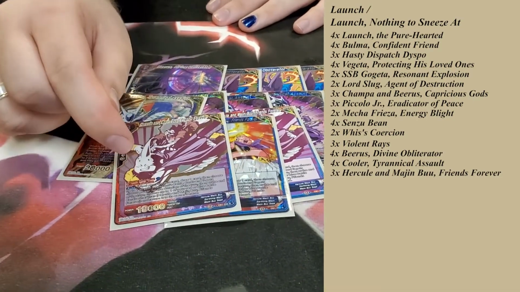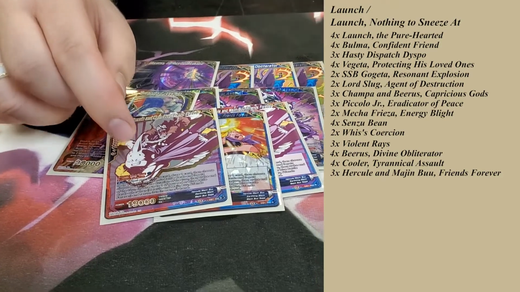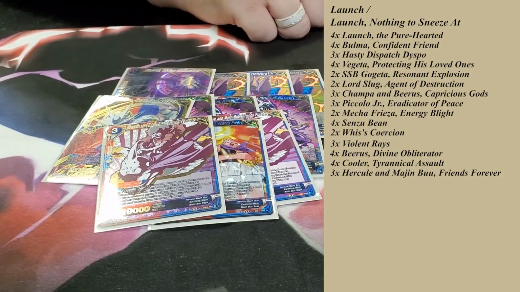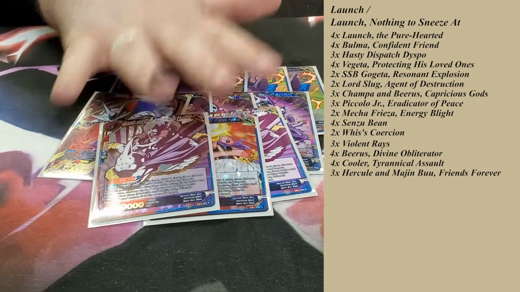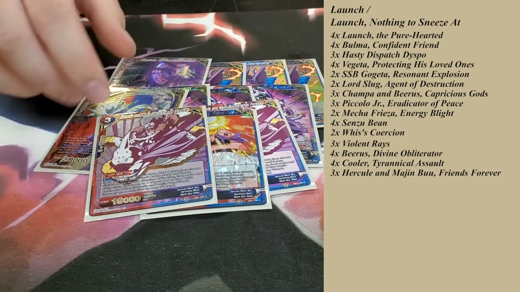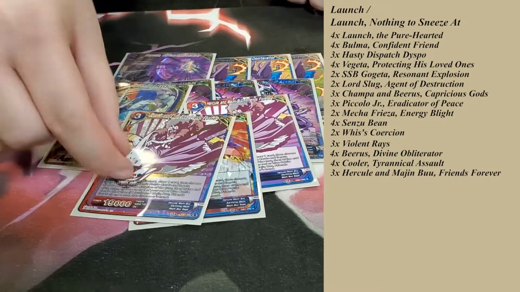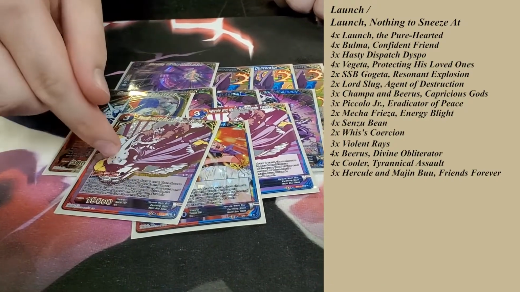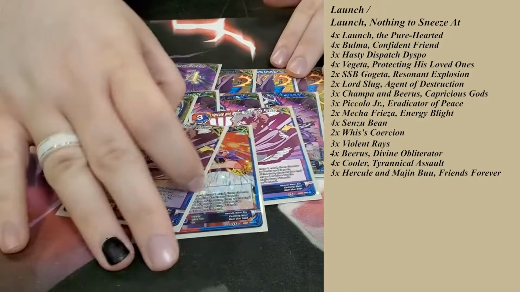Very rarely is this going to be used. It did save me in my matchup with Fluff, because I was able to pick up a Choppa Beerus earlier in the game and have one for that final push that he had. So if you know your matchups, the pickup is a lot more valuable. If not, you're just playing this for the draw 1 and -10.